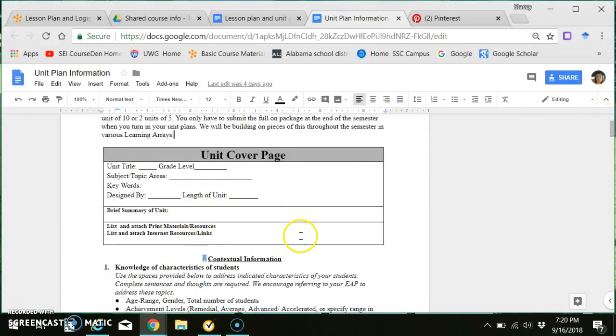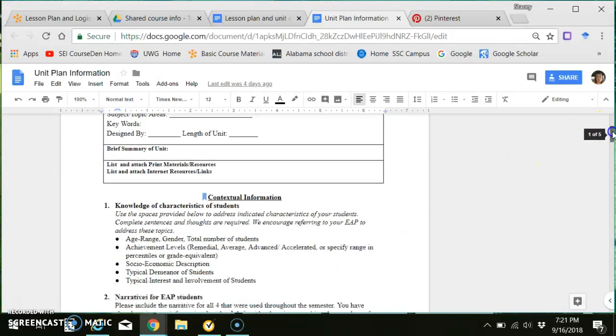Obviously, grade level, all of these things are necessary in here. We want you to treat this as probably a lot more detail than what you have to do in your schools, but just an outline of what this unit's going to cover, and any other resources that are necessary to teach it. We're not going to be critiquing you on how well your resources fit. We just want to make sure that if something is in there to teach it, we have access to get to it and figure out how to teach it. Okay, so that's just the cover page.